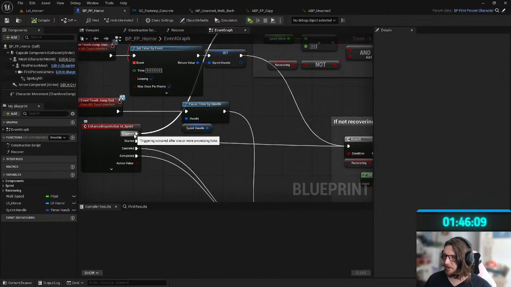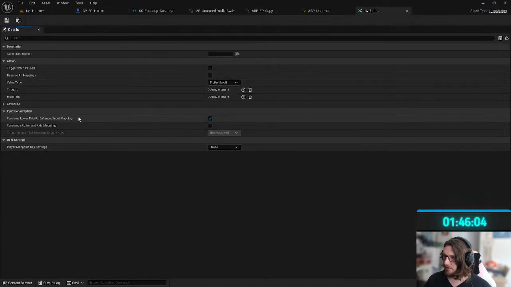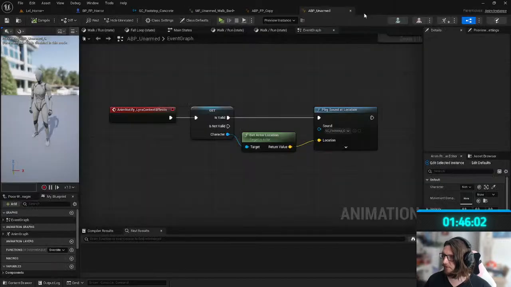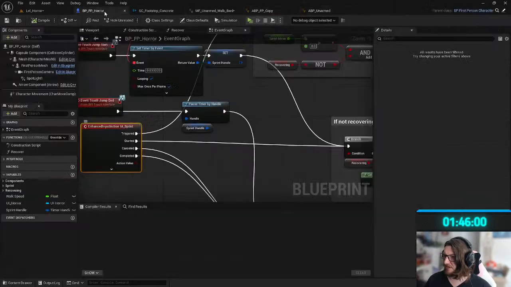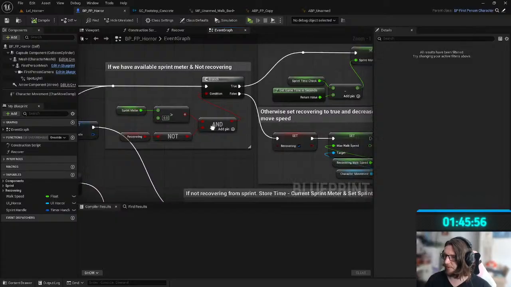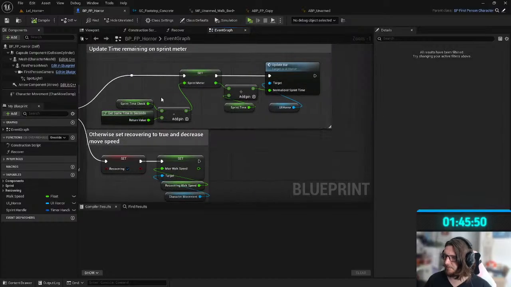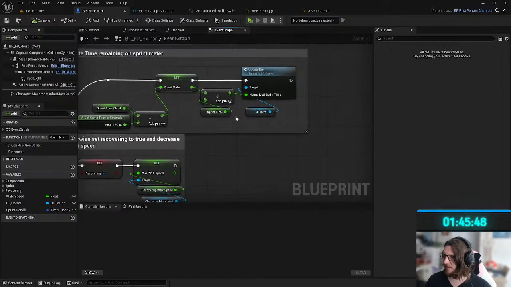So when we trigger sprinting, and sprinting is a bool, so when we press and potentially even hold that event, if the sprint meter is more than 0 and we're not recovering, then the sprint meter is going to minus some game time in seconds to reduce the bar, and then it's going to update the horror UI.